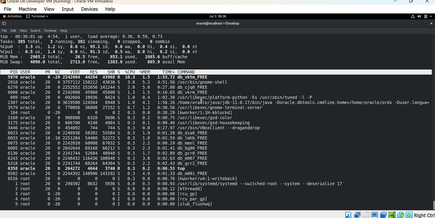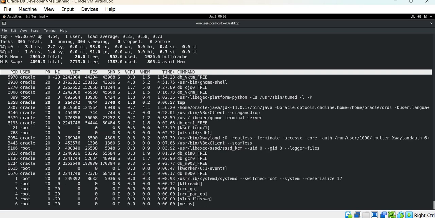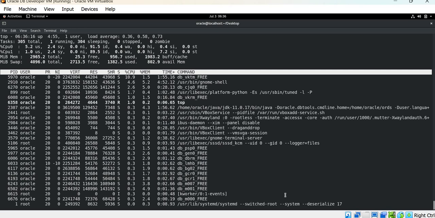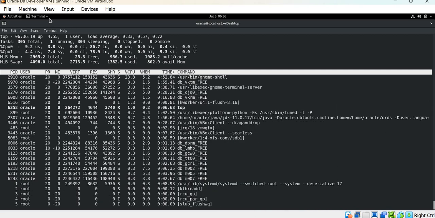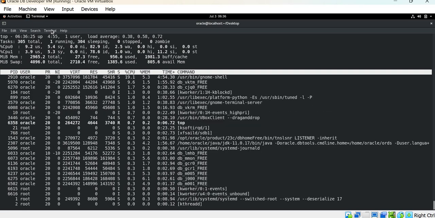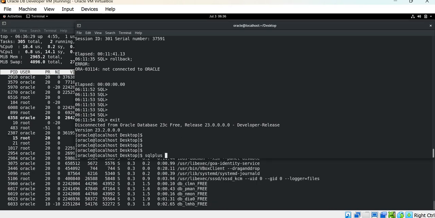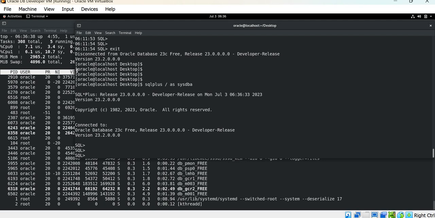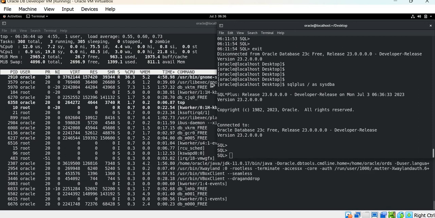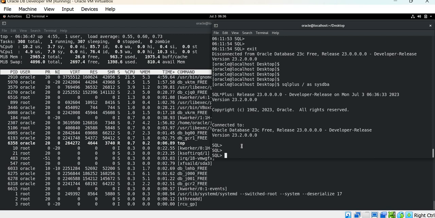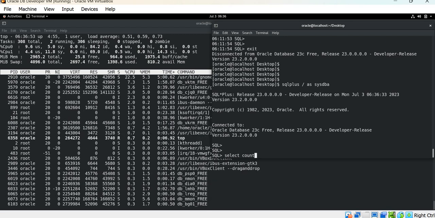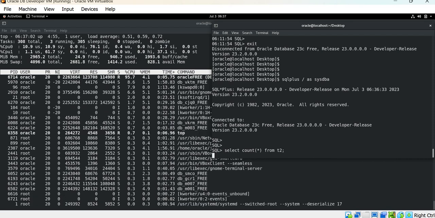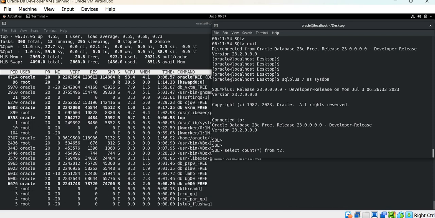Now let's come to the point where you see a database session process taking CPU. I'll show you a query to find out what exactly that process is doing. So I have a table, so let's log into the database. It is a copy of DB objects, but I have inserted a lot of records from DB objects. Let's see how many records it has. I've loaded all the records from DB objects into T2 multiple times, so it now has more than 1 million records.